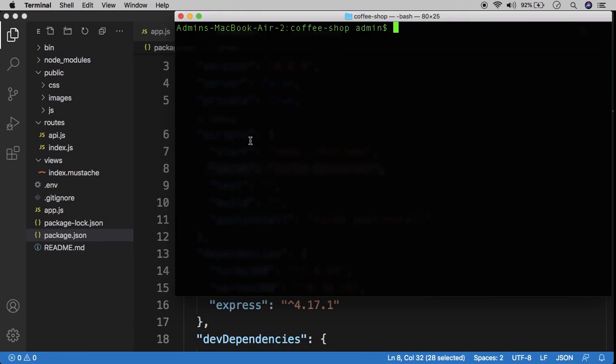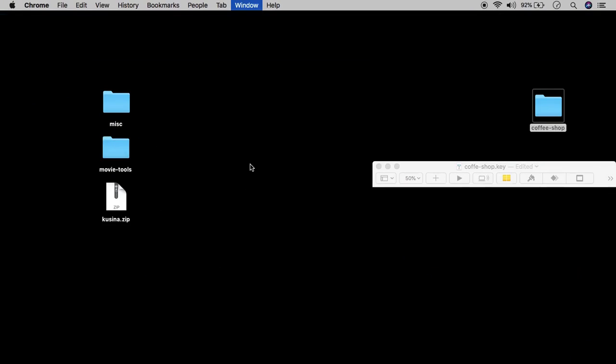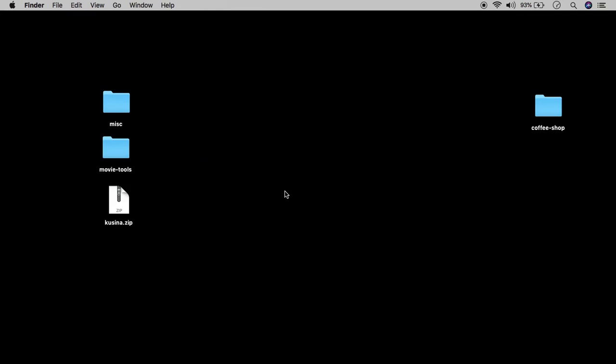So now the next thing we need is the actual template we're going to use to set the UI, the visual components of our project. So we're going to use a default template called Qcina right here. And if you're watching this on YouTube, you can download this in the YouTube description. If you're watching this on the actual Turbo site, you can download this on the tutorial page where you're watching this from, and it'll be exactly this zip file.